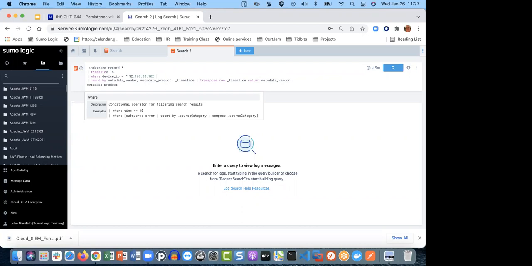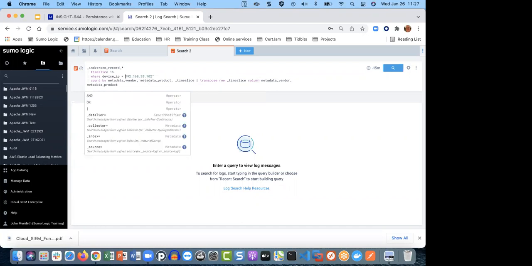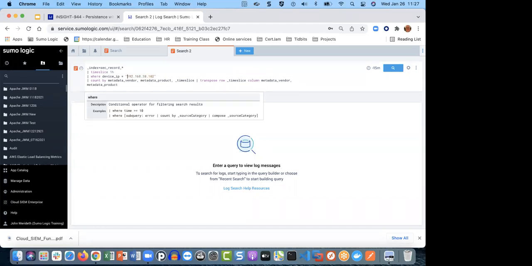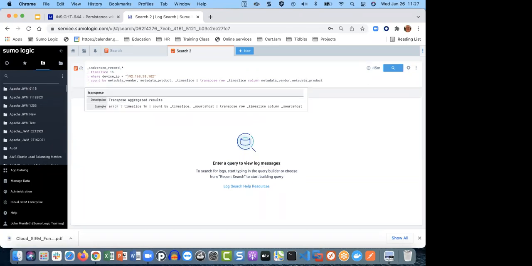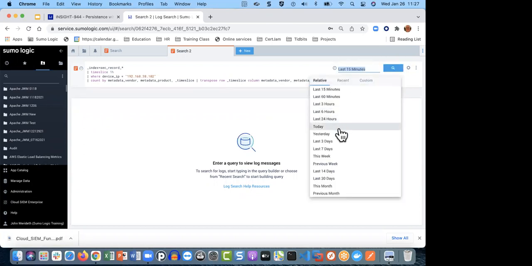So I'm going to type in a double quote there, and a double quote here, and get rid of this, because the text editor changed those from normal double quotes to smart quotes. I'm also going to backspace on this a little bit, and I'm going to run this for, say, the last 3 days.